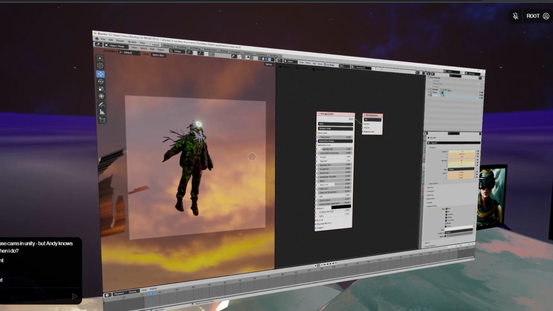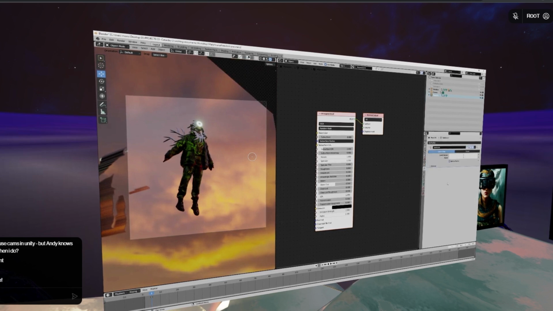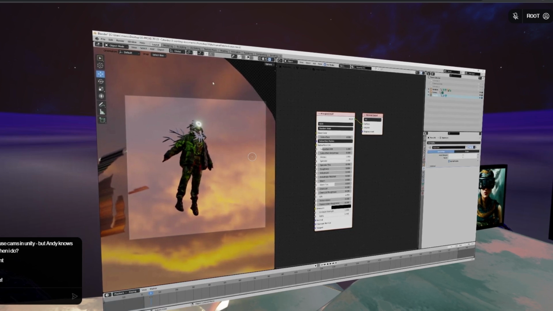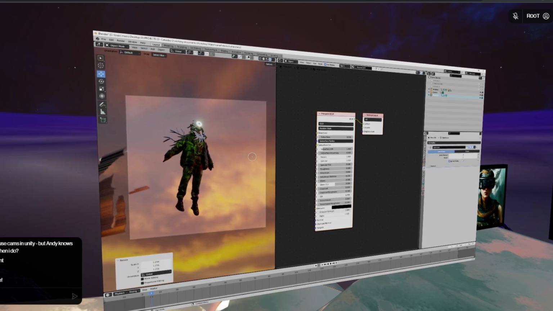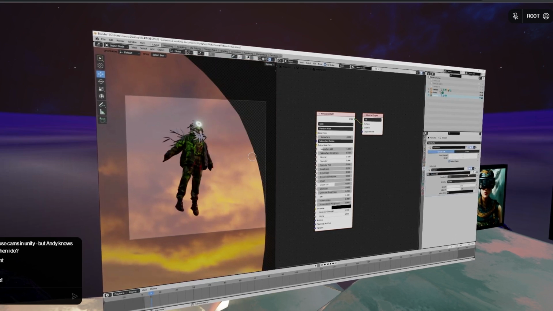And I'm also going to put on a subsurface, subdivision, sorry. I'll put it pretty high. I can scale it up a bit more. Maybe add this place. And I'll put on a texture.